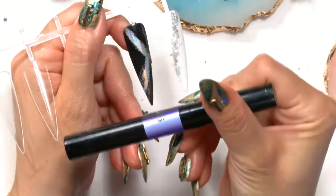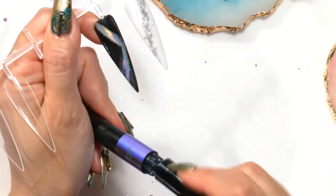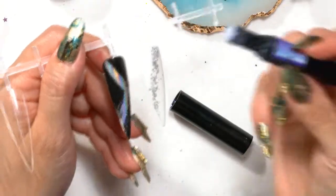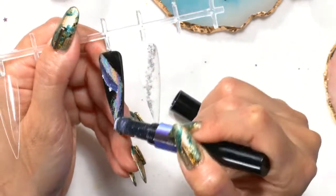So now I'm taking another color. This one is G06, okay? And this is another chrome color. Okay, guys? So now with this purple, I'm just gonna try to blend in however I see it fits.